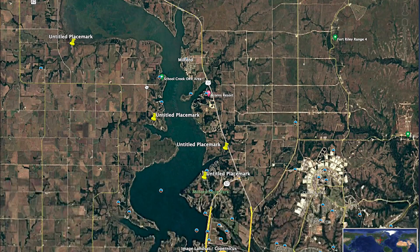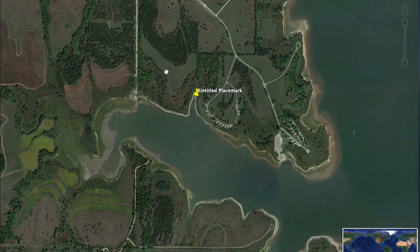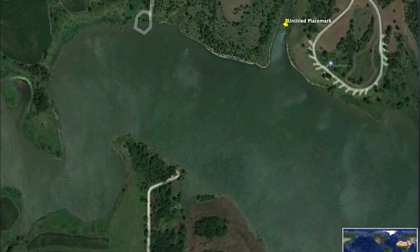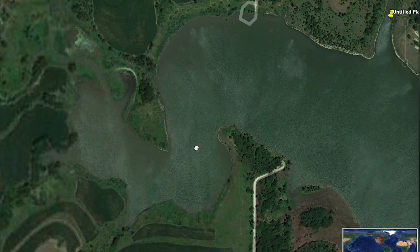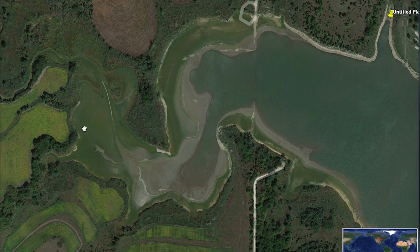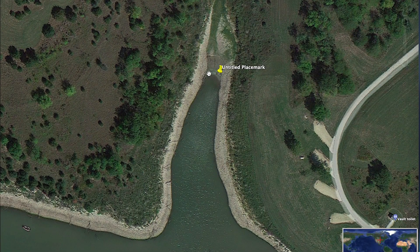Here's a prime example of what I'm talking about - this pocket right here. When you zoom in, it's not all the way in the back. At normal lake level this all looks really good back here, but when I drop the lake just a little bit, I've got a good rock bank right here where fish would stage. I like this pocket because it's quick, short, easy, deep, has water in it year-round, good rock banks down each side, it's in the sun year-round, and I've got laydowns down this whole side. That's a spot where I could go start and get a bite.